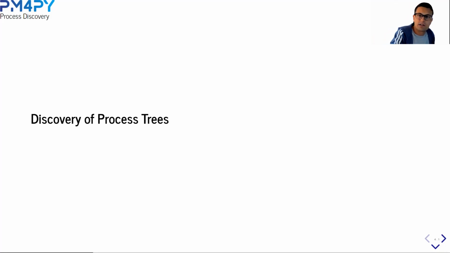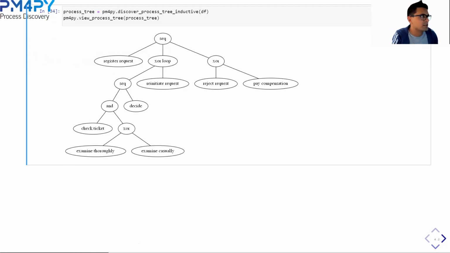So you can also directly discover process trees with the inductive miner. And obviously, the semantics for that are very clear and very similar to what I've just described for BPMN models, right? So again, you type pm4py.discover_process_tree, and then inductive, because you use the inductive mining algorithm to find it.